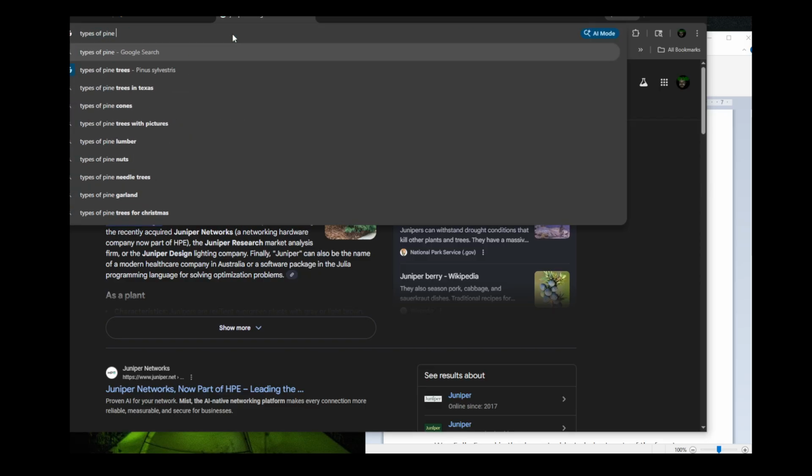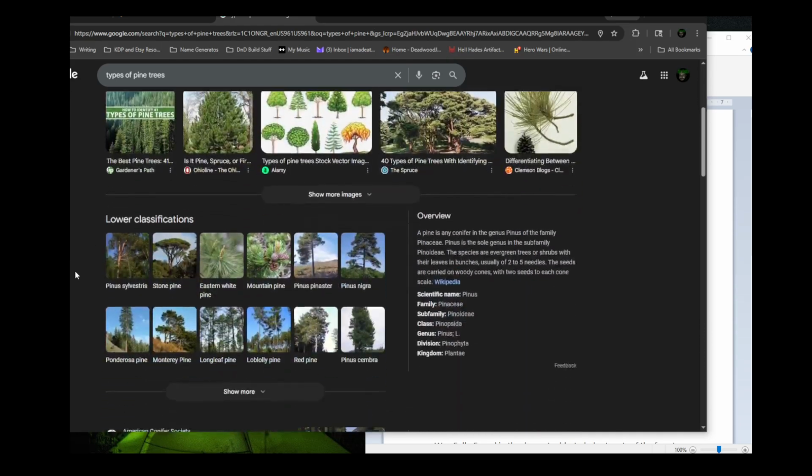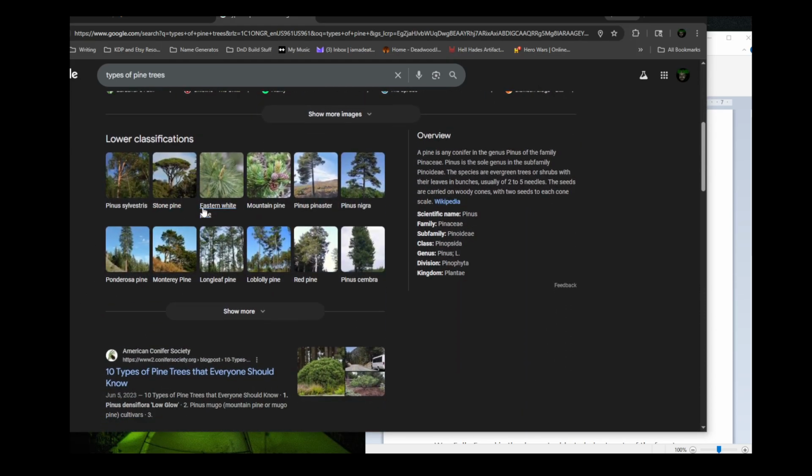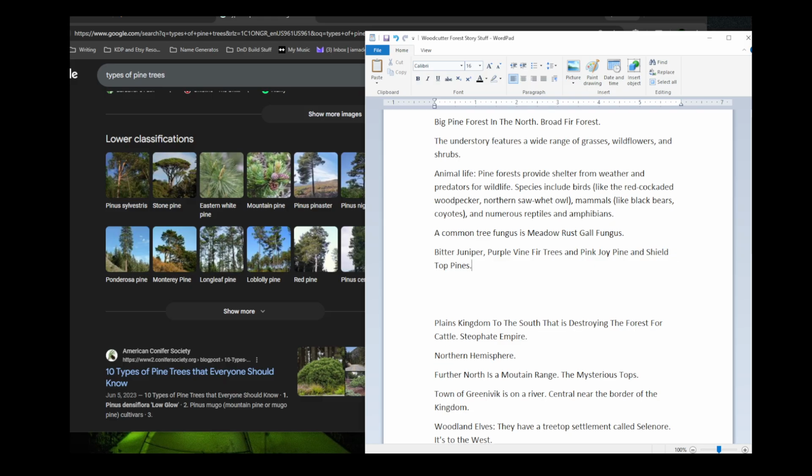Types of pine trees: stone pine, eastern white pine, red pine. So we could just say pink joy pine, and instead of stone pine, we could say something like shield top pines. Okay? So now we have some trees. We have a common tree fungus.